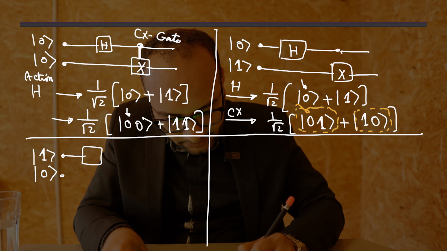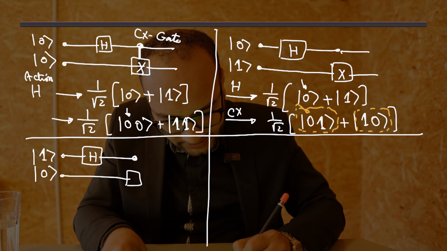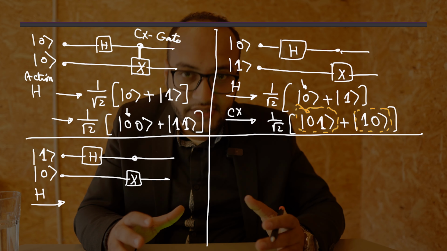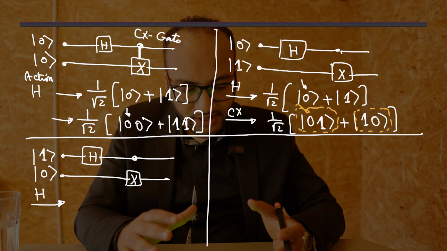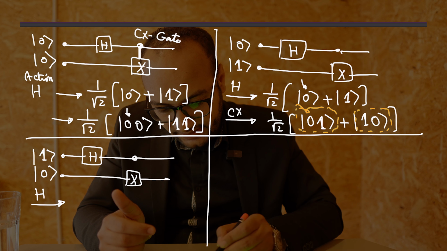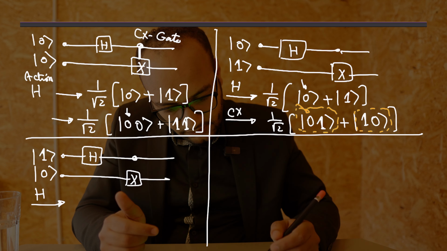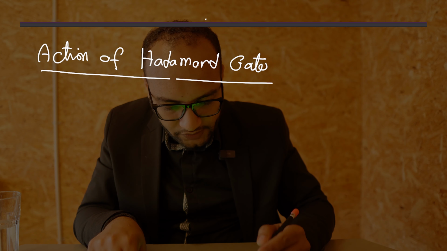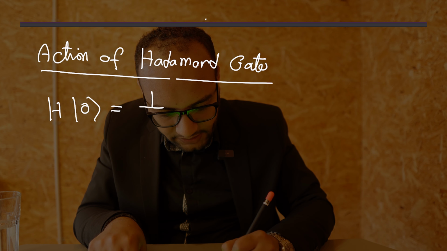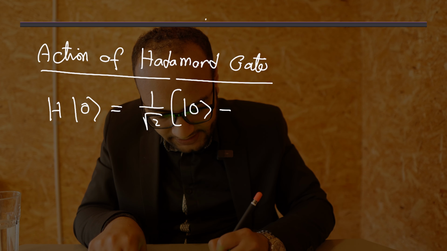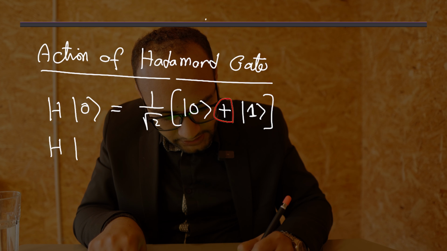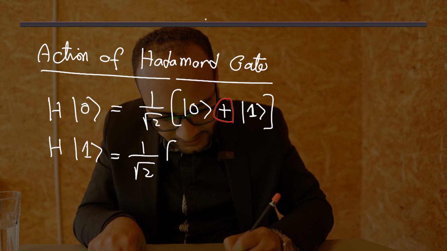We apply also the same Hadamard gate and our CX gate, and then let's study the action of those gates on the qubit. The Hadamard gate, when it applies on a qubit in state 1, acts differently: it just changes the sign in the middle. So if I summarize the action of the Hadamard gate, when H acts on 0, it projects it to this superposition state with plus in the middle, and when it acts on a qubit in state 1, it has minus in the middle.